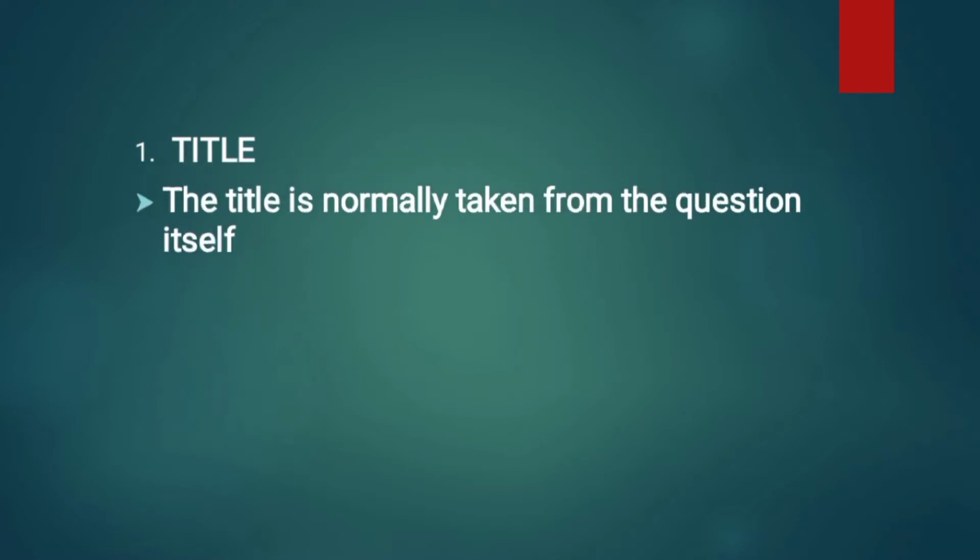Let us look at the format. It starts with a title as well. The title is normally taken from the question itself. For example, they may just bring the motion, abortion must be legalized. Argue for or against this statement. So 1, when you are arguing for the motion, meaning you are supporting it, you are agreeing that abortion must be legalized. So you have to bring out the points.